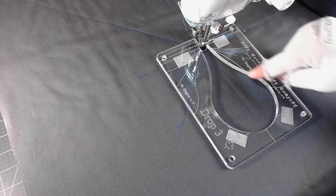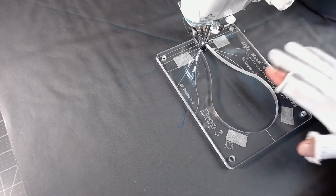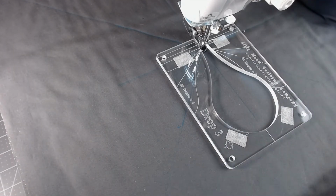It does take a little bit to come around here. It's more difficult when you come around this side, so really make sure you've got a good grip downward. If you've got a sew-slip mat on your machine, that will help as well. Anytime you've got something to help you with a little bit of slippage, I guess is the term, you'll find that that works best. So here we go.